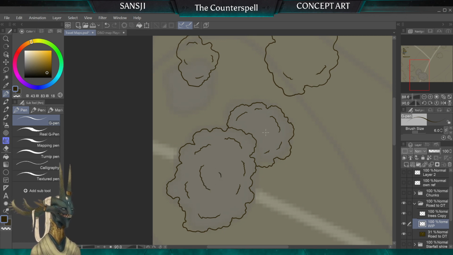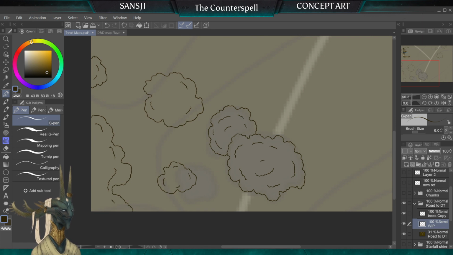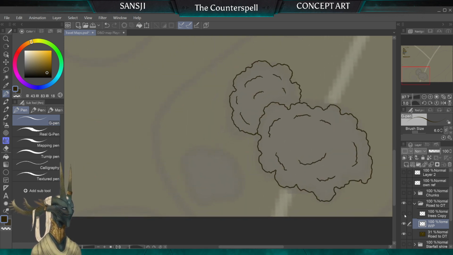Slightly bigger tree right over here. There. Okay, small one. Or at least a smaller one. I mean, they're all still pretty big compared to the characters that will be on the map.